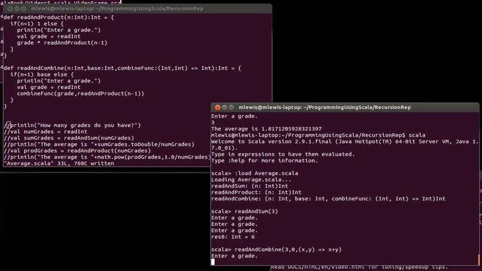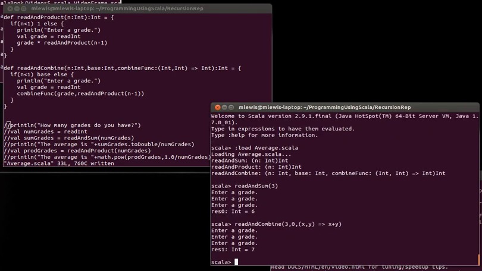And now if I type in 1, 2, 3, oh, hey, look at that. We got an extra one. Read and combine 0. Oh, I see why. It's still calling read and product.